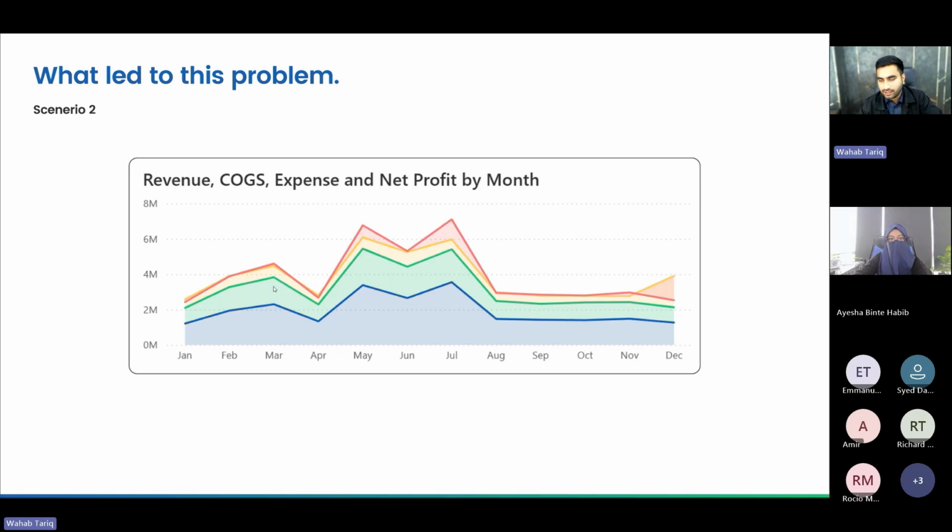So even when I give trainings to my clients, I always suggest them to never create a line chart like this if you have more than two fields to use, right? So if you have, let's say, revenue, cost of goods sold, expense, net profit, never use a line chart like this.